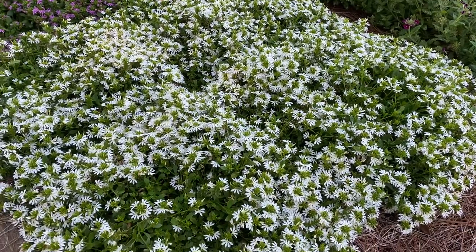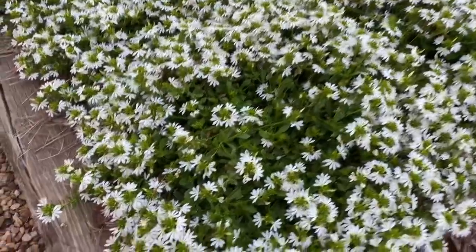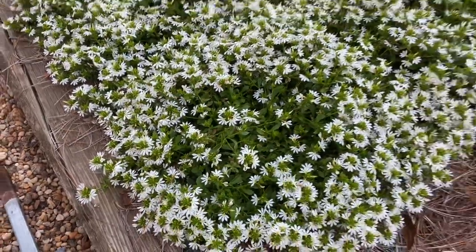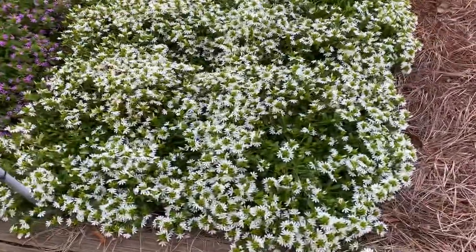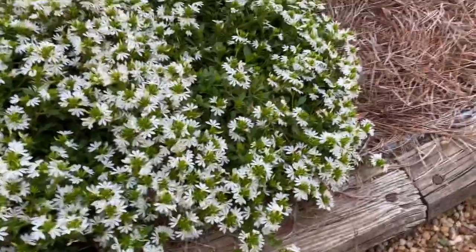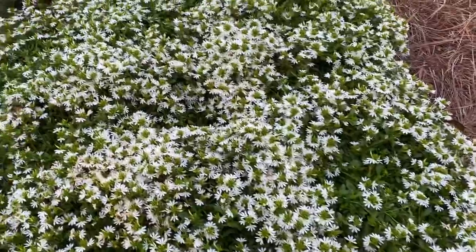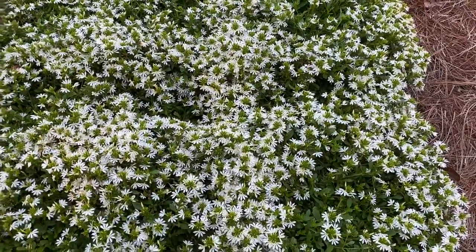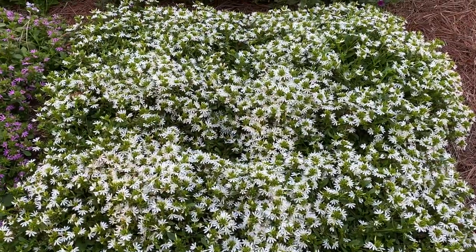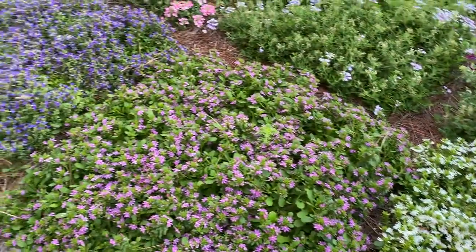This is one of my favorite series — it's a white one and it's called Surdiva, S-U-R-D-I-V-A. I think it's a terrific series of plants and if you can see them and find them, you might want to take a look at them. This comes from a good friend at Suntory, a fine breeder out of Japan, and they do a great job and you can see others down the road here too.